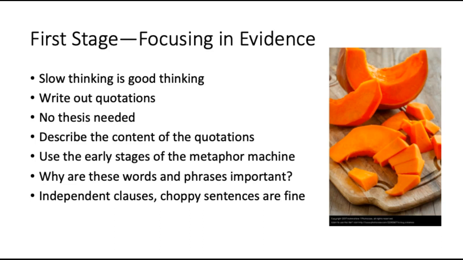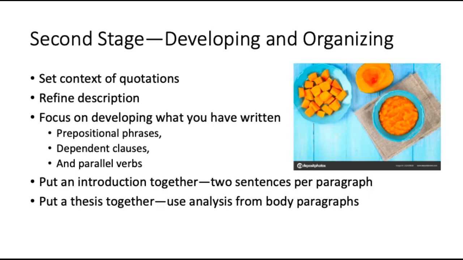And if you're a visual learner, look at that pumpkin, and now look at that pumpkin. Yeah, there you go. It's more refined, more processed. You're going to focus on developing what you have written already. You're not going to come up with more sentences necessarily. You're going to add to the sentences you already have.